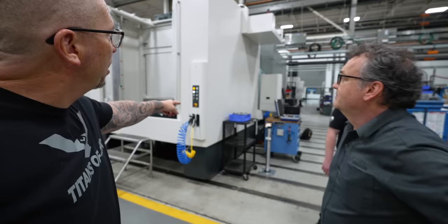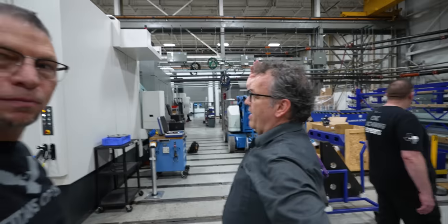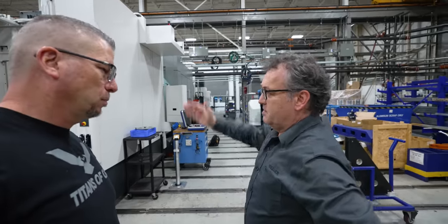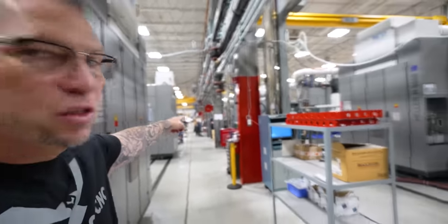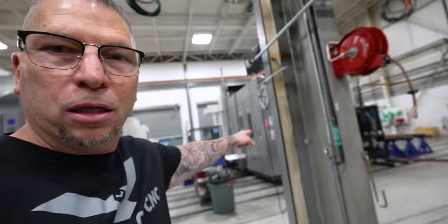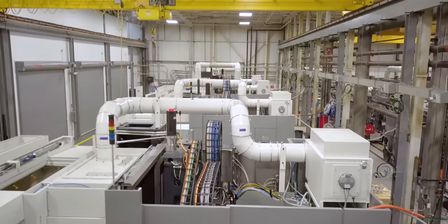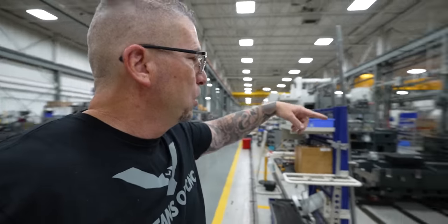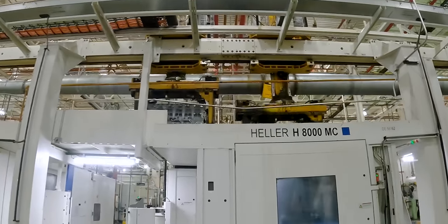On this 8000 you can have a big gantry — a big overhead gantry going over all the machines. Looking at the 8000 right here, you can see machines lined up — boom boom boom boom — all the way over here. Get them all built up, all these Hellers in a row with a big gantry dropping in engines, and manufacturing is just going to be happening for decades.